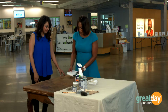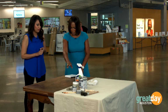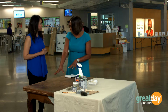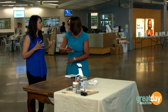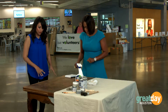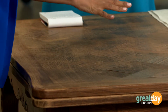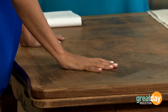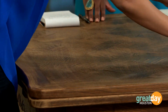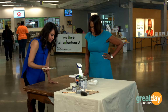Okay, so the way we're going to do that, obviously we prepped our wood by, number one, making sure it was dry, and number two, getting rid of any mold and bacteria that might be in it. But again, that step is an important one, but not so critical because you're going to paint over it and seal all that in. A lot of times when you're working with stains and water damage, no matter how many times you stain it, you can still see the water damage. So I'm going to show you a technique that I love to use to cover this that's going to allow that stain to come through, but also give you that coverage over all these problem areas.